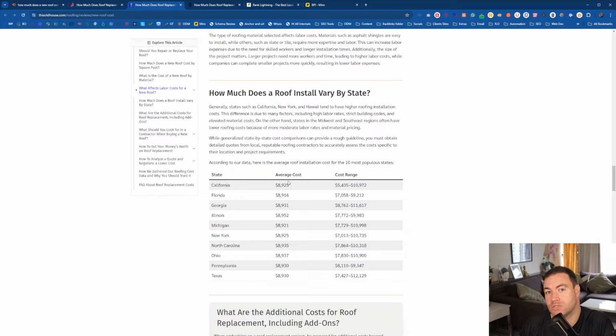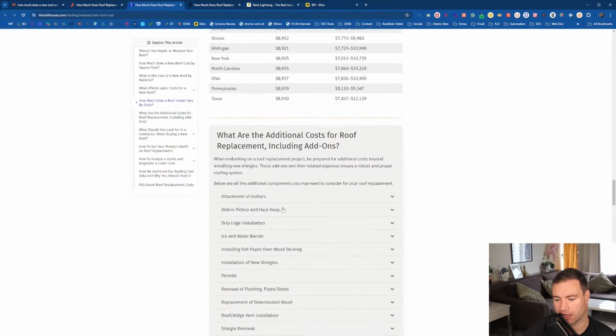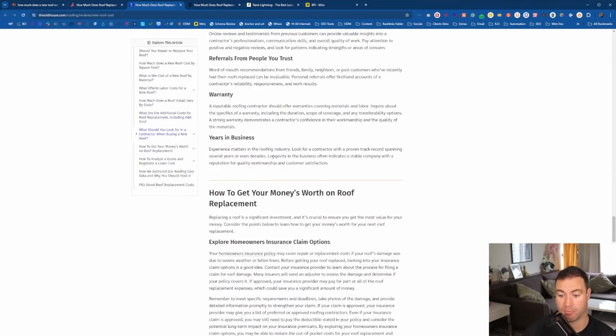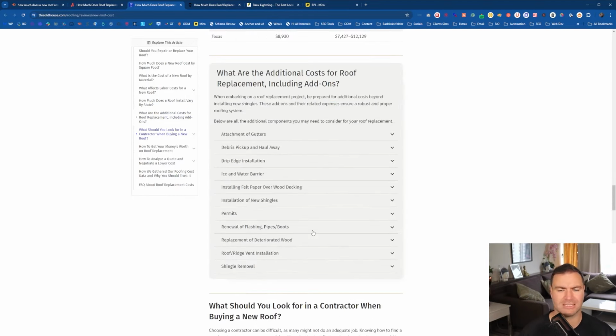This is how you need to try and make your content a little bit different. You've got to look at it like this and go, okay, well, what do I need to do? For me, I'm spotting it as, okay, awesome. They have the state average, but what's the state average by type of roof? How much is it for shingle? How much is it for metal? How much is it for tile? What about TPO commercial roofing?